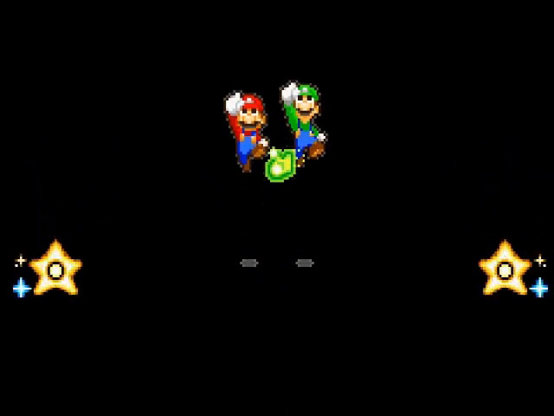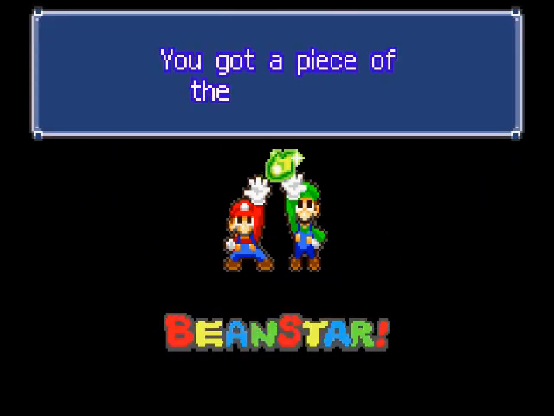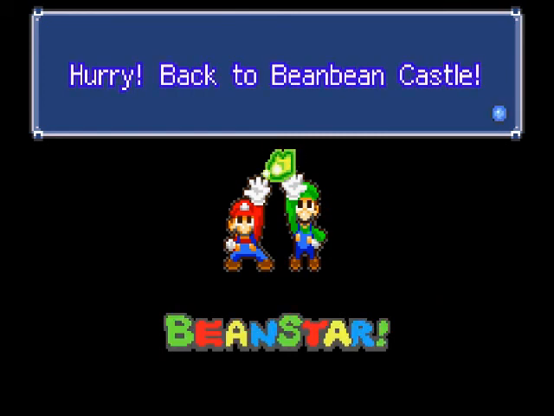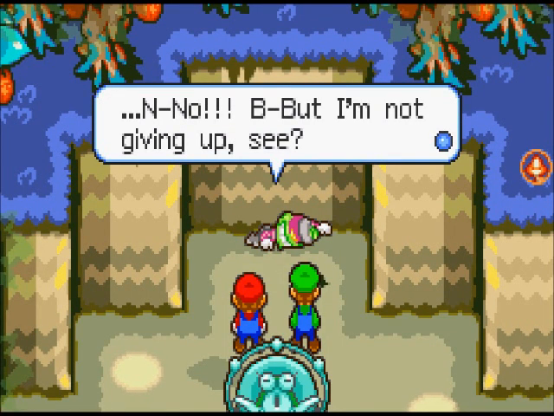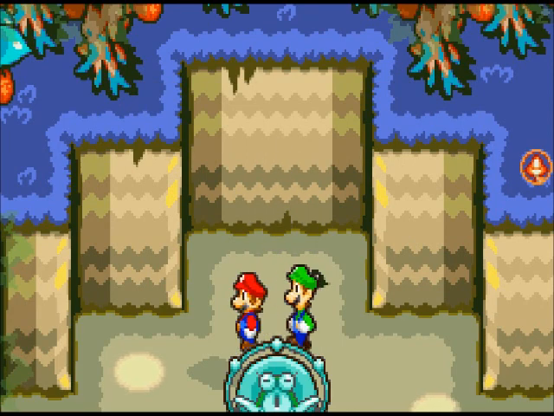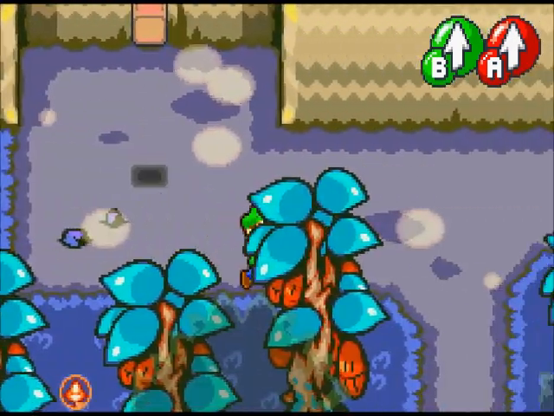However, I digress. That is the final Beanstar piece that we require on our journey. We got the Beanstar! And now we have all 4 pieces, and now we'll be heading back to Bean Castle. And Popple is dead. No, but I'm not giving up, say! Just kidding. He got away!